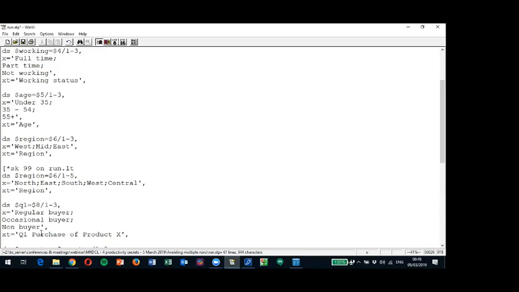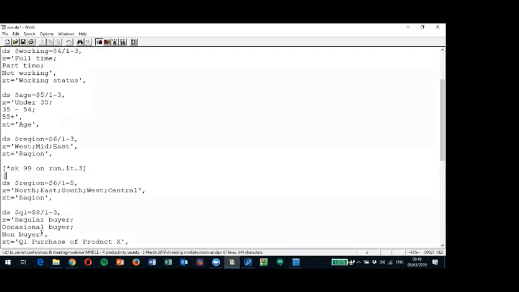I picked the wrong one first, actually. I picked the 5 Chinese regions here. So I want to skip round these when we're doing runs 1, 2 and 5. So I want to say skip 99 on run is less than 3. And I also want to skip round it when run is greater than 4. So I only get that being picked up when I'm doing either of the China runs.